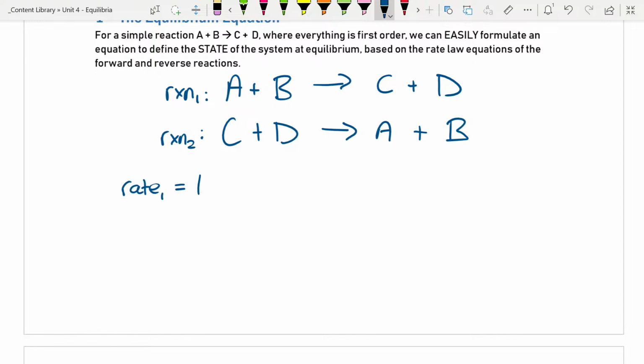First of all, it's going to be some constant k, which will be constant so long as we are at standard constant temperature and pressure. I'm going to call it k1 because we're talking about reaction 1, okay? And then what's here? The concentration of A and the concentration of B, okay? Now, we have said that up till now, you have to determine these experimentally.